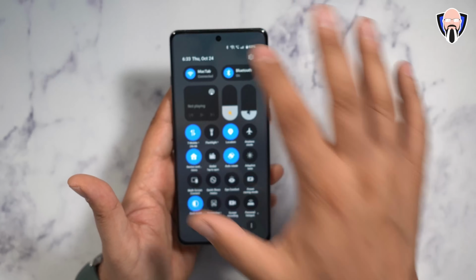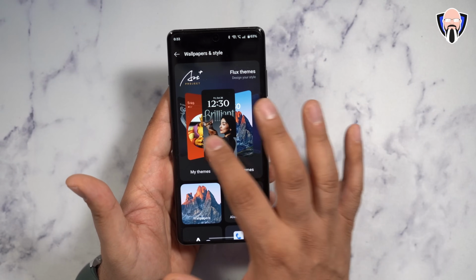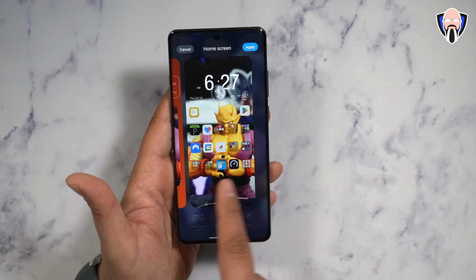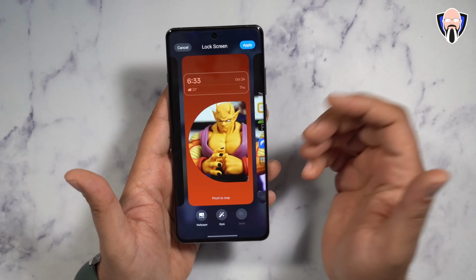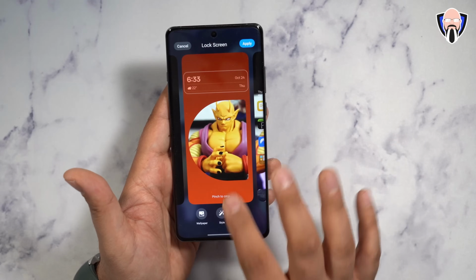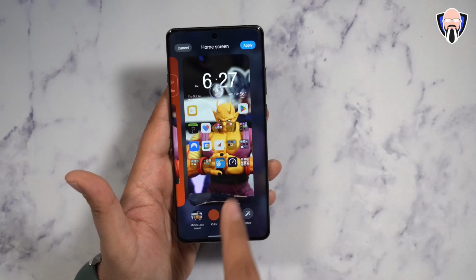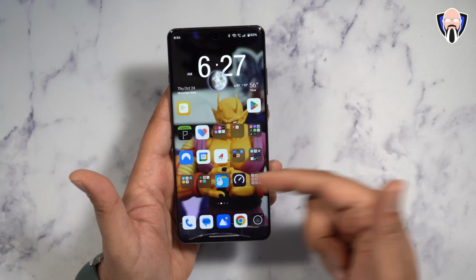The last thing we're going to talk about is our themes, and this is one of the nice things that they've done. They've actually added a new function called One Take, and it allows us to customize or basically showcase a functional option. Let's say we take an image. This is obviously Piccolo from the Dragon Ball movie that came out not that long ago, and what I liked about it is it customizes the always on display, the lock screen, as well as the wallpaper. So I'm going to say apply, and I'm going to give it a second to finish. You'll notice it changes it there.